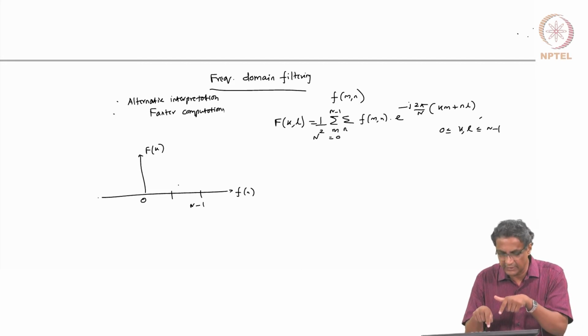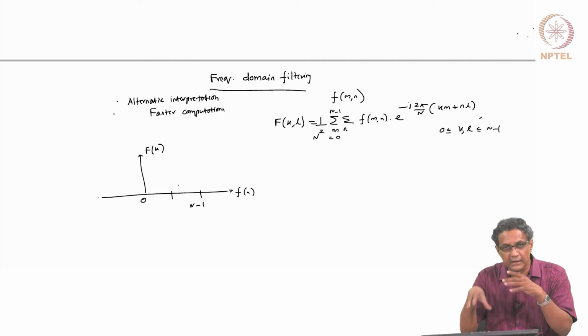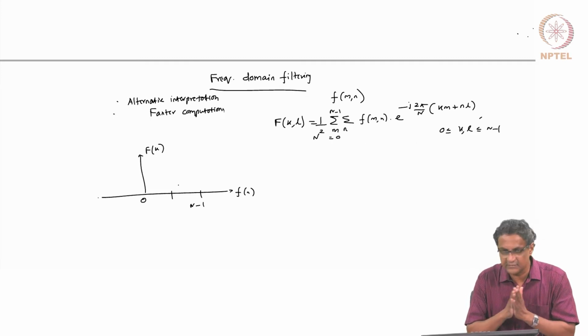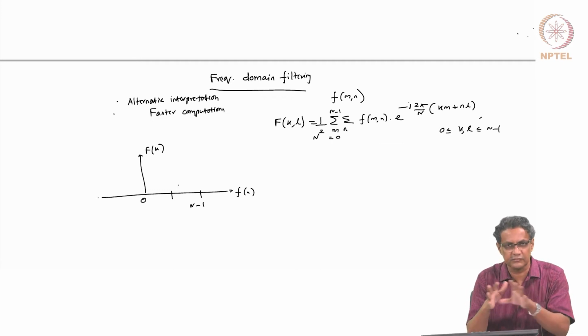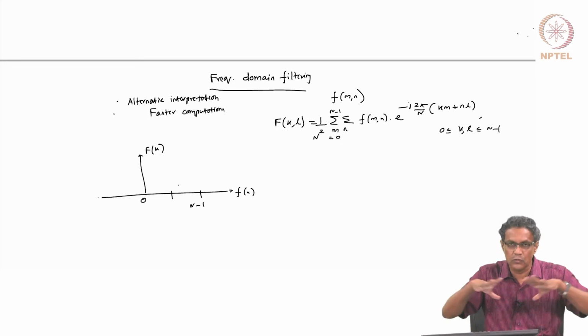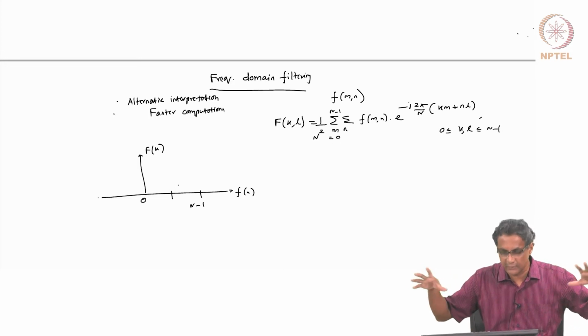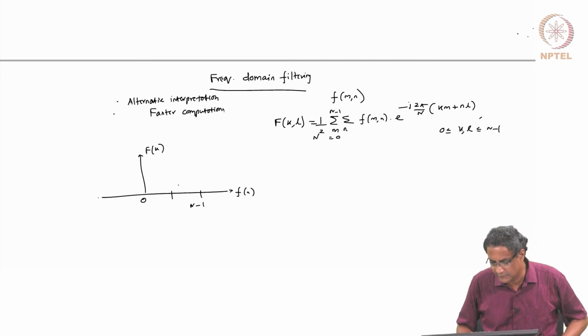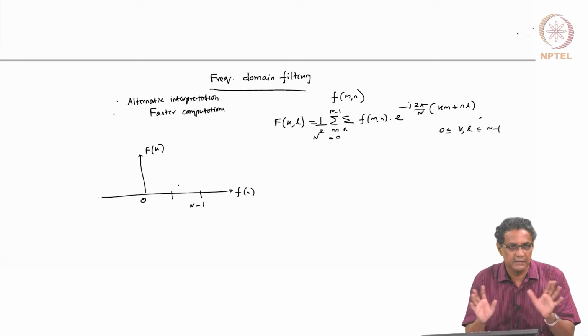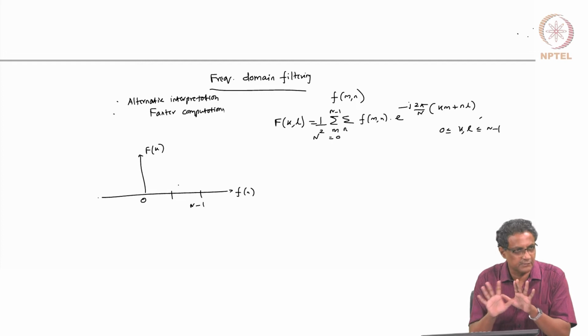Because n by 2 is where you will have the highest frequencies and so on. Therefore, what is normally done is something called frequency centering. It's a very simple operation, just a swap such that you get the low frequencies in the center, and as you go out, you get higher and higher frequencies. It's actually simple, just a matter of visualization. It has nothing to do with anything else.